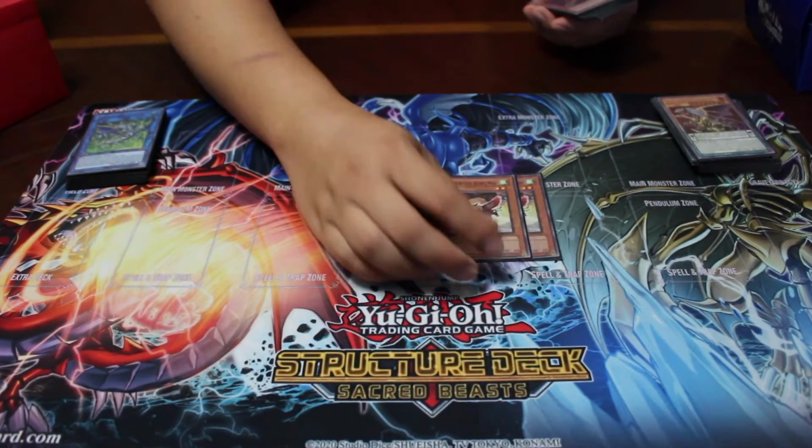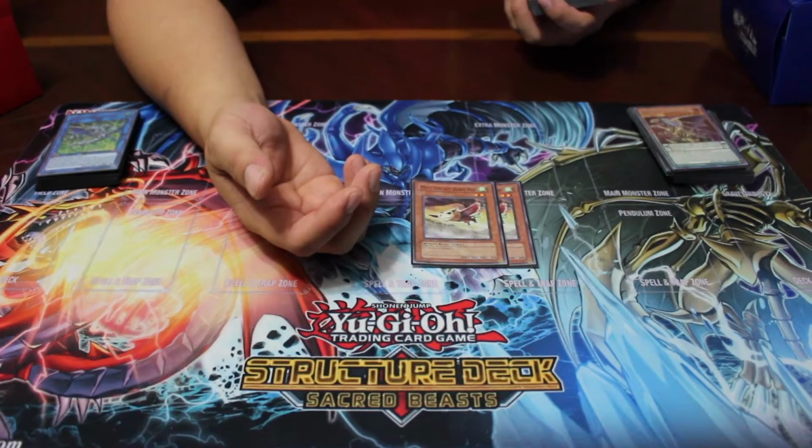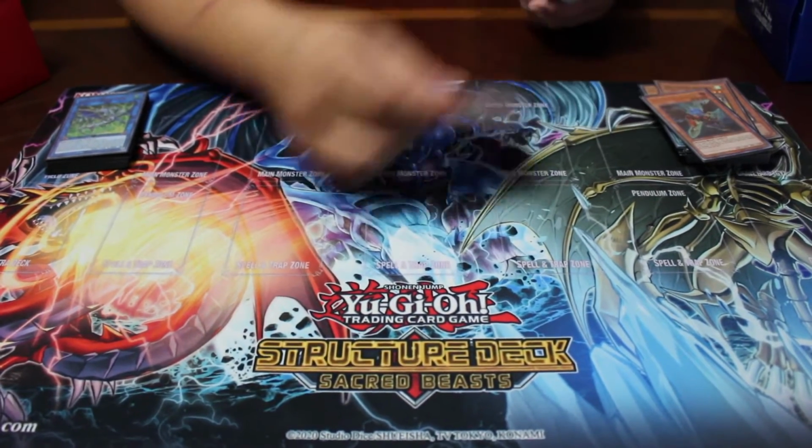Finally, we still have our 2 Mist Valley Baby Roc. Decent card. When it's discarded from your hand, you could special summon it. So it does miss timing, but it's mostly to work with your Gae Dearg. Yep. You have the 1 Blackwing, Zephyros the Elite, and we have the 1 Buster Lock.